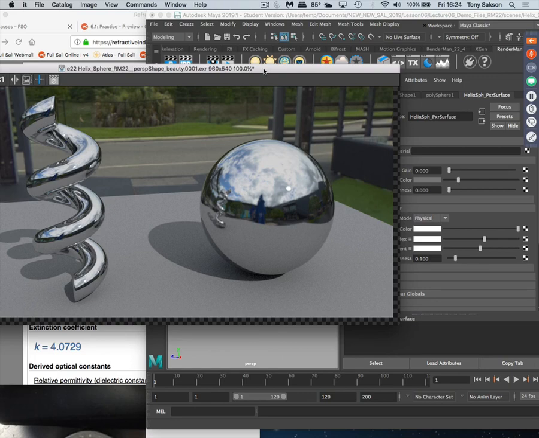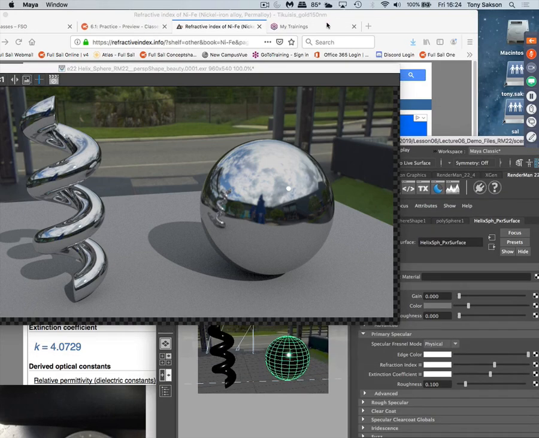So what happens if you don't have a recipe in that refractive index website for stainless steel? Just because it's not in the refractive index website doesn't mean it doesn't exist. So ask your favorite browser a question. You know, refraction index stainless steel.